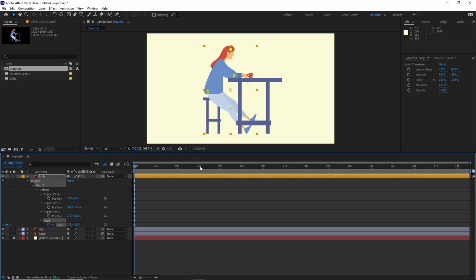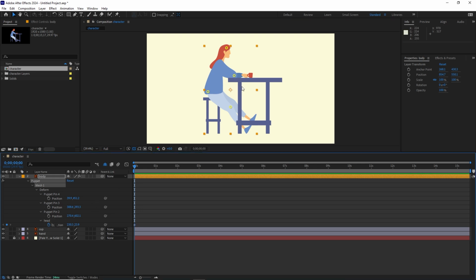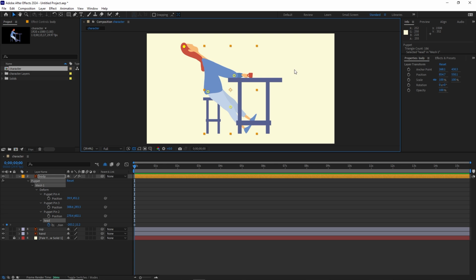Now I will position this maybe, you know, like so. So yeah, the point is to not make this deform, so something like this probably wouldn't be the best, so a little bit. Now I am going to go with shift and page down, 10, 20, 30 frames, and I am going to move the head a little bit down, maybe like this, and yeah.